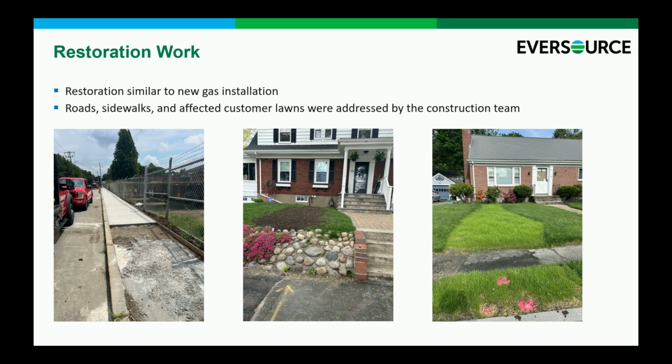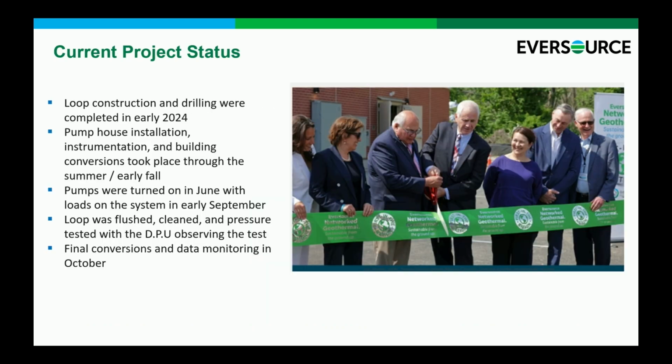Restoration work, one of the final work streams here that I wanted to flag, is an important one. A lot of times people don't think about that, but when you are going into these neighborhoods and tearing up roads, tearing up sidewalks, pulling a service line through folks' front lawn, they do want to be reassured that you're going to be restoring it back to original condition or better. And so keep a budget line item, keep it in mind, because restoration seems like almost an afterthought, but it really is that perception that the community is going to get from you at the end of the day. Your equipment is going to be long gone and somebody's going to walk through the neighborhood, and if the sidewalk looks bad or the street looks bad or the lawn looks bad, that's the lasting impression that they're going to have. So we've put a really big focus on good restoration as well.